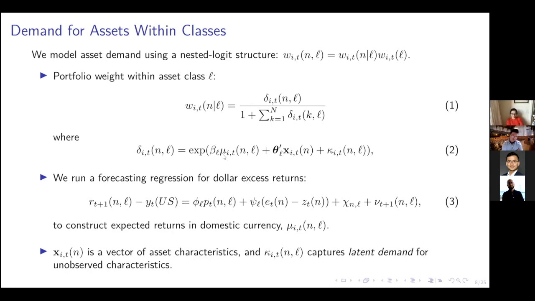Now, the really important variable to take notice of here is this mu term, this expected excess return. Essentially, this expected excess return is how we're going to try to introduce asset prices and exchange rates into this structural model. The expected excess return is going to be a linear function of the prices of the assets, as well as the real exchange rate between country I and country N. Essentially, what we're going to do is first run a forecasting regression of dollar excess returns to try to figure out how dollar excess returns relate to prices and exchange rates. And then we're going to construct this mu using this forecasting regression as a linear function of the prices of the assets, the short-term interest rate in country N, as well as the exchange rates between country I and country N. That's essentially what I want to say about that.